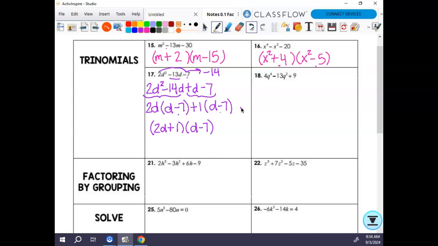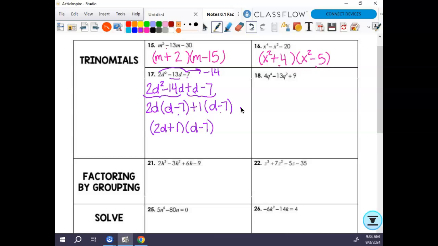Are we good? Looking familiar? Knocking some cobwebs off? Yes? Okay. Now, 18. That's got another one that's to the fourth power. Don't let that freak you out and make your brain shut down. All right? If I've got something to the fourth, something squared, and a constant, I treat it just like I did the quadratic. I just have to pay attention to my exponents.